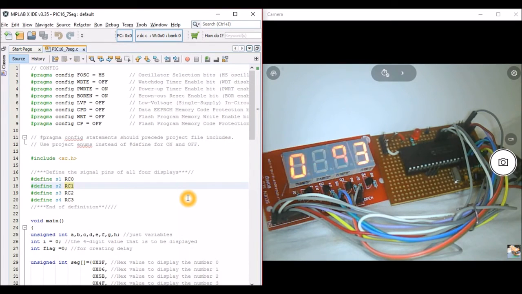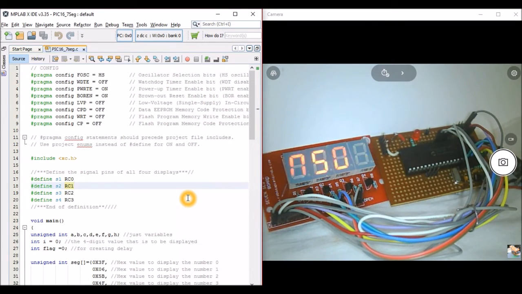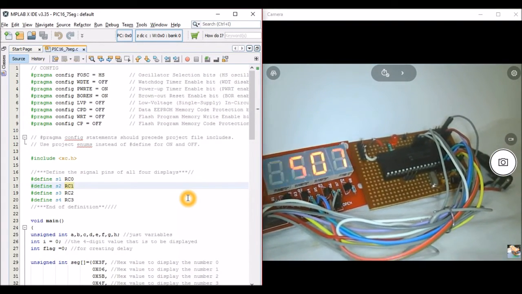I'll show you how it is done in the program, but I just want you to understand how it is actually working. The actual working behind this 7-segment display is that each and every individual digit is being turned on and turned off consecutively in a very fast way, so that the user won't be able to see it being turned on and turned off. Only if you put a high intensity light and view it on a webcam or any other camera module, you will be able to see it. If you are seeing it with your naked eyes, you won't be able to find any difference and you won't be able to predict that it's being turned on and turned off. Now let me dim the light again.